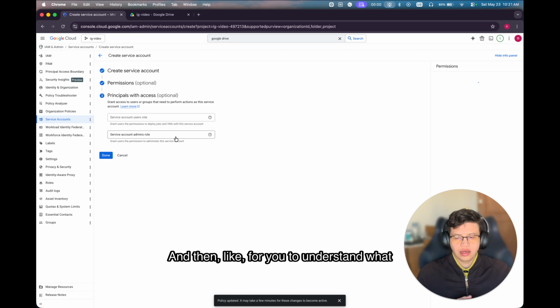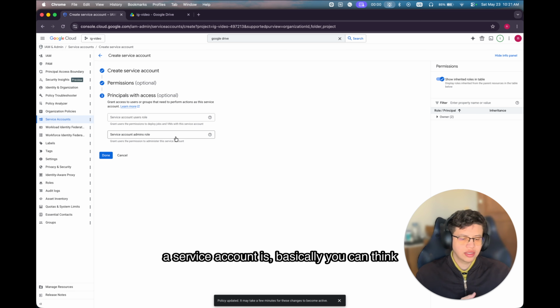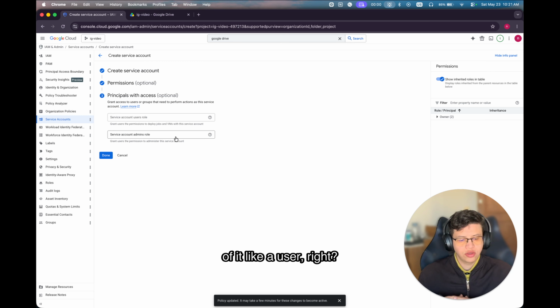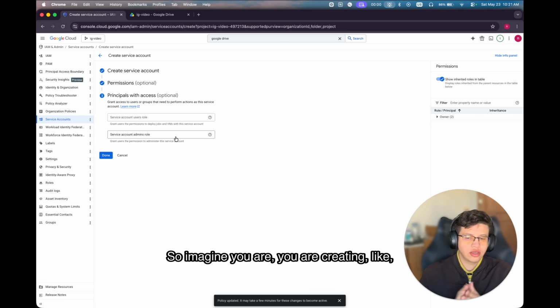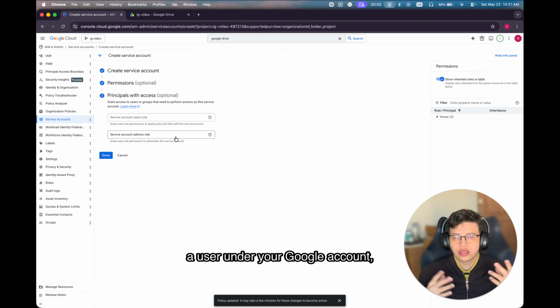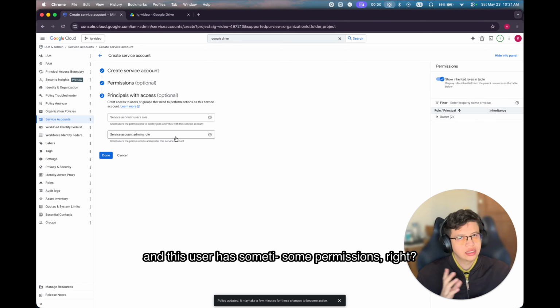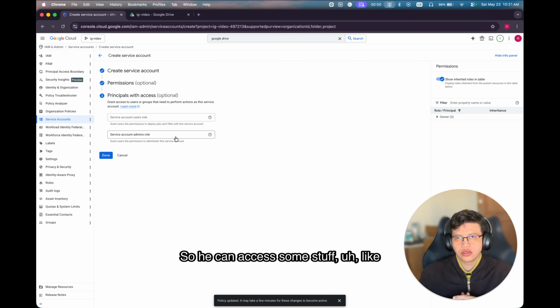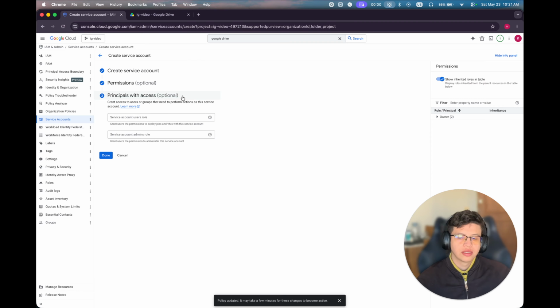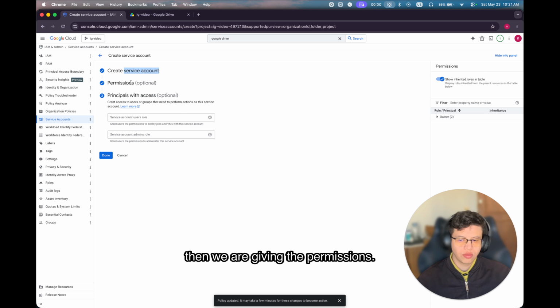And then, for you to understand what a service account is, basically you can think of it like a user, right? Imagine you are creating a user under your Google account, and this user has some permissions, so he can access some stuff like a normal user. So that's what we're doing here. We are creating an account, and then we are giving the permissions.